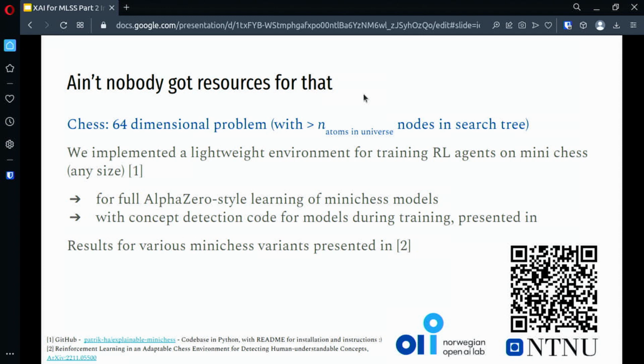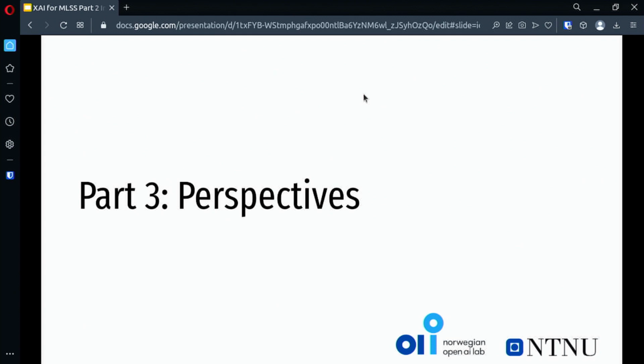So if you want, you can scan the QR code and try this environment yourself. It's really easy to use, and it's so lightweight. And if not, just check out the slides afterwards. All right, so that was actually it for methods, and we have a question. Do we also have a microphone?